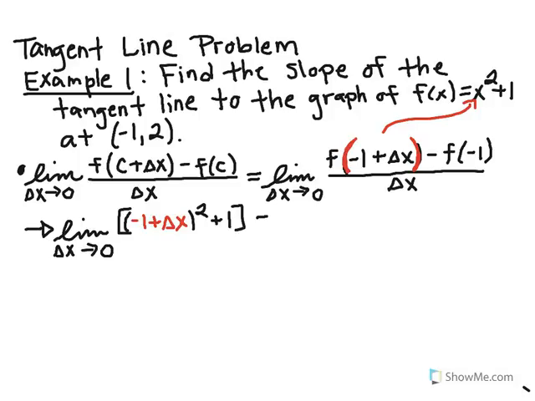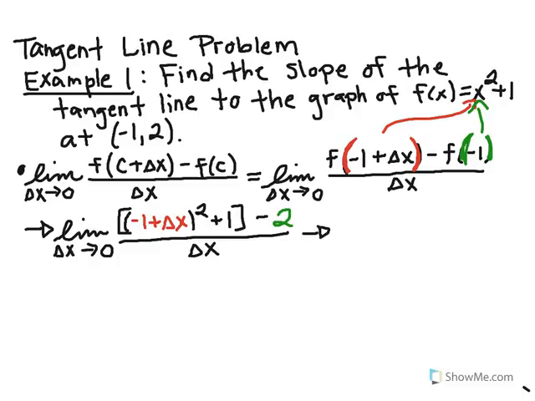So all of this was as if I plugged that one red part into that function for x. And the second part, f of negative 1, is just your typical plugging in the x value and seeing what you get. So I'm going to do this one in green. Negative 1, and I plug that in. Squared is positive 1, plus 1 is 2. So I'm going to write that right here. And this whole thing, once again, is over delta x. All right. So we're making this work. We're getting there. So let's keep this going.